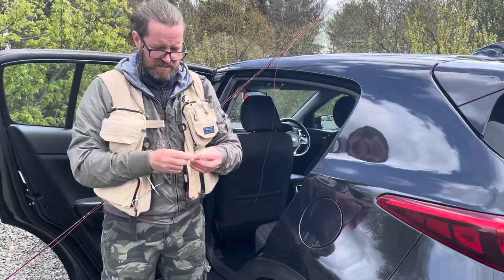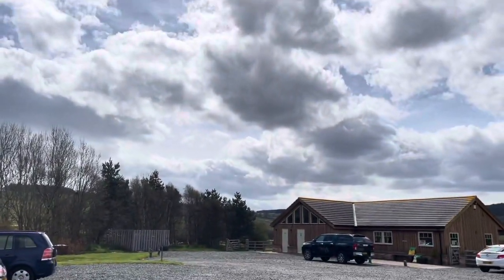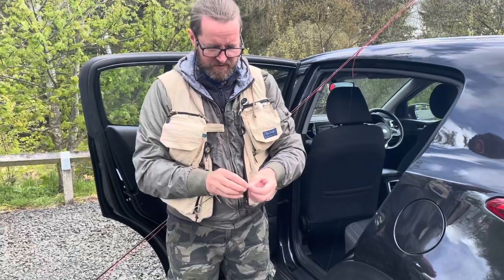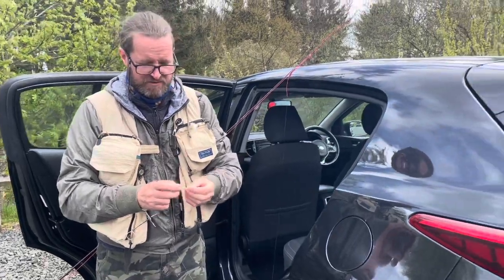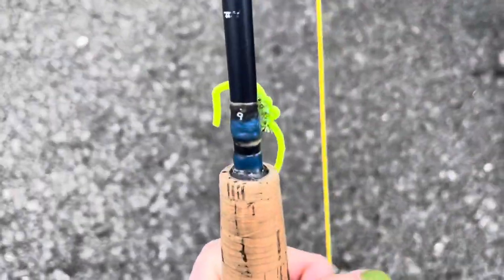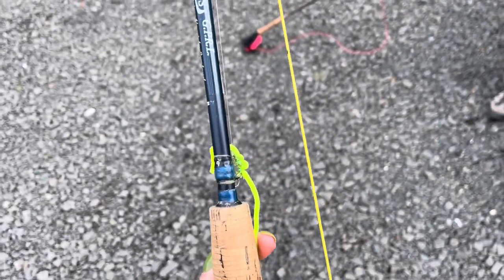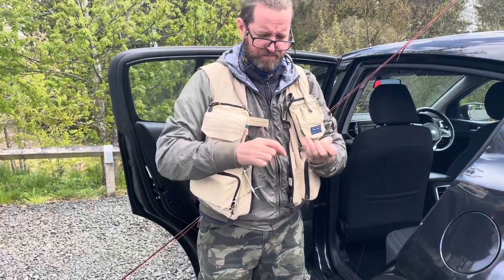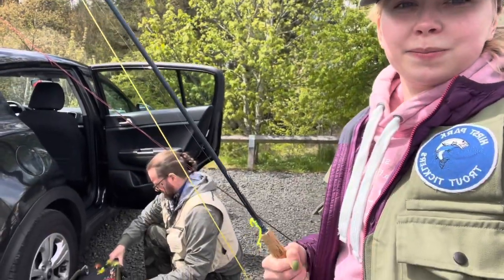This is a dropper. Put three flies on. Yeah, they get the views. Gosh. Squammy whammy. Feels mad. Squammy whammy. The concentration face. Shoulder. Hurt.